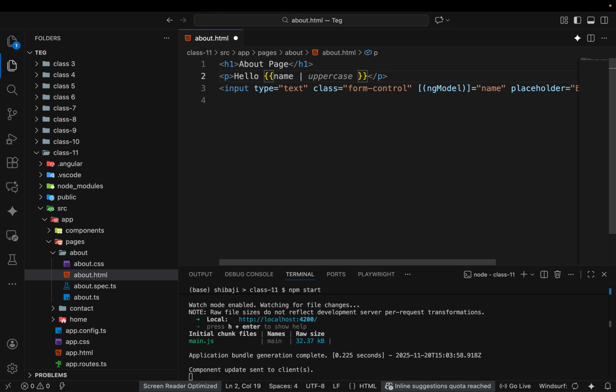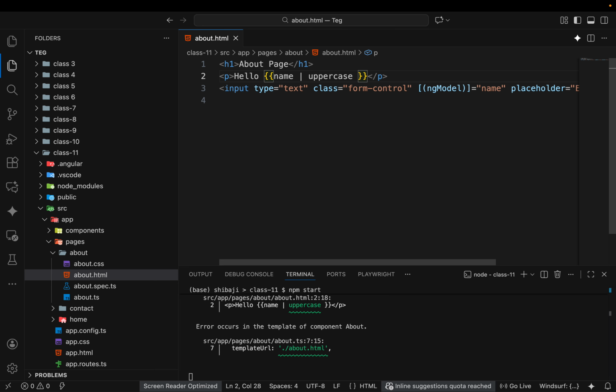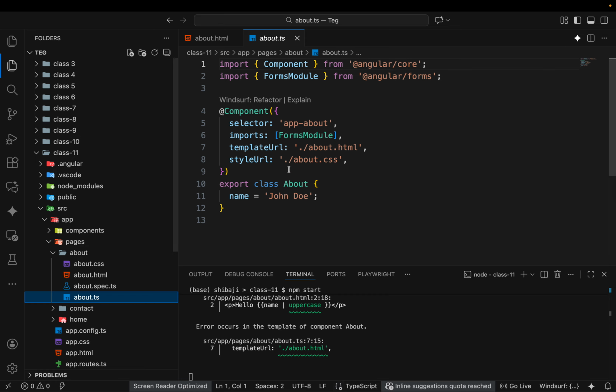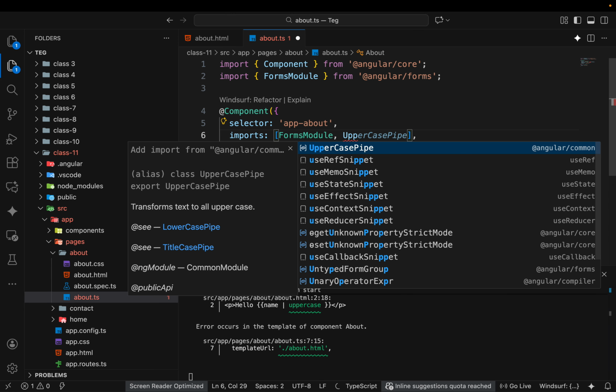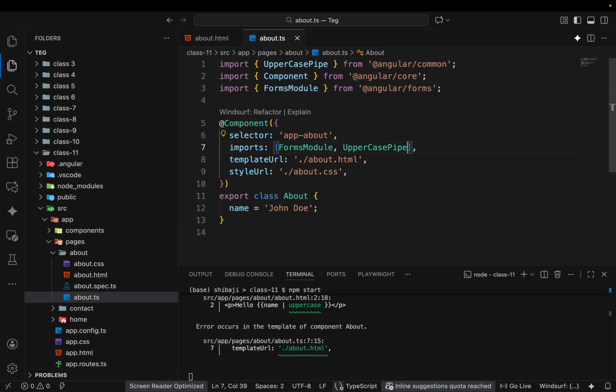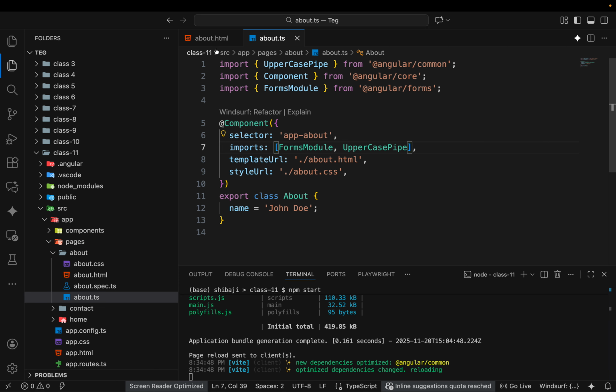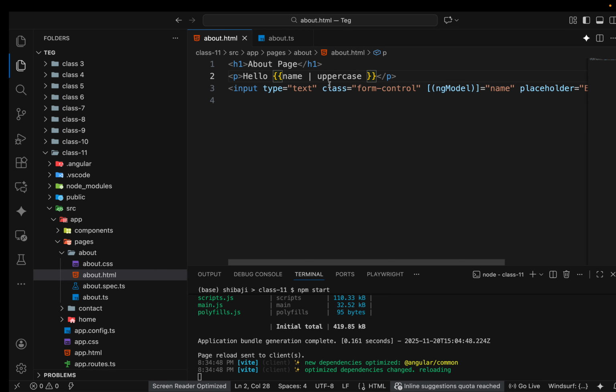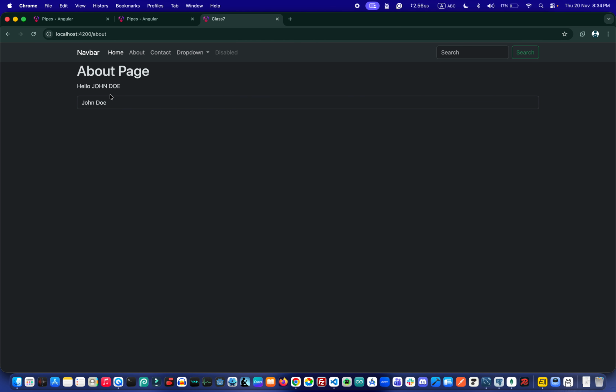If we write uppercase like this only, then we can do the same thing with this part. But if we want to use this in our Angular HTML section, we must import the uppercase pipe first here. If I import it, then we can set it like this, and then we can see the same thing which I used before.